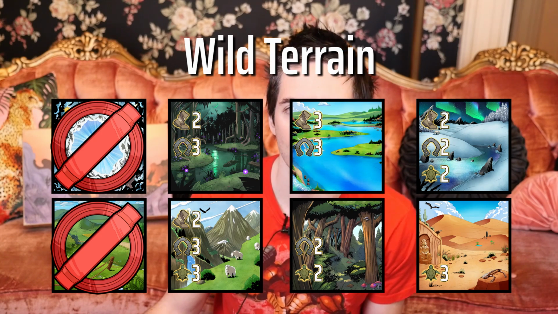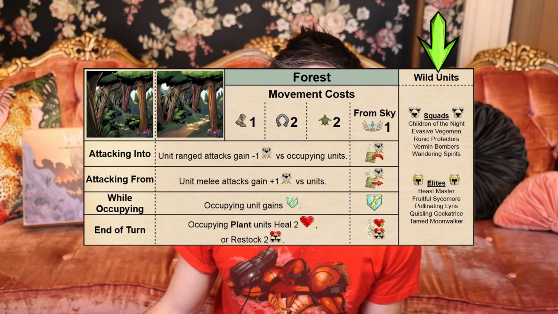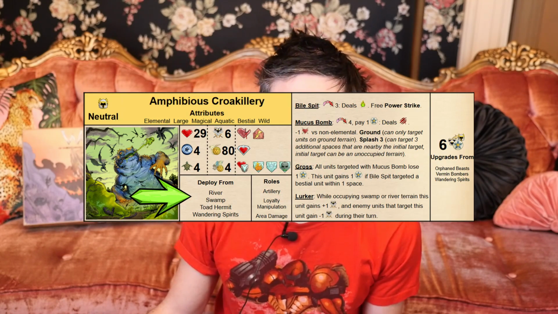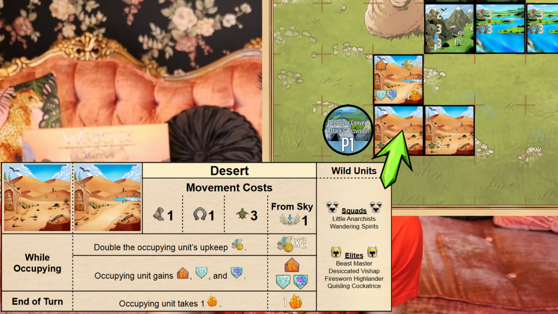Instead, wild units are deployed from their listed wild terrain. Within the player guide, each wild terrain will list their native wild units. Wild units will also list the various wild terrain types that they can be deployed from. As long as a war camp or settlement has wild terrain within its borders, they can optionally deploy wild units associated with the targeted wild terrain type using the Deploy Wild Unit universal ability.